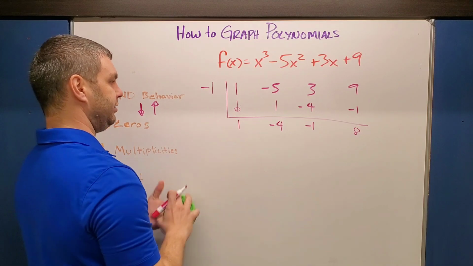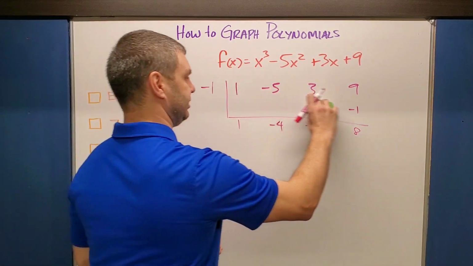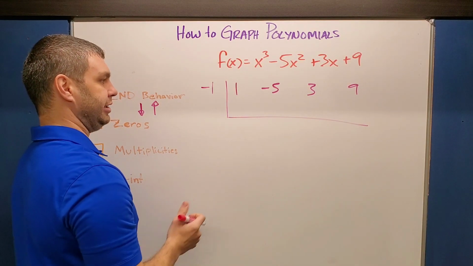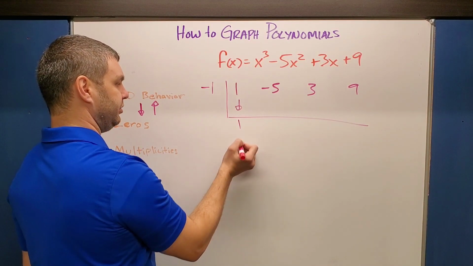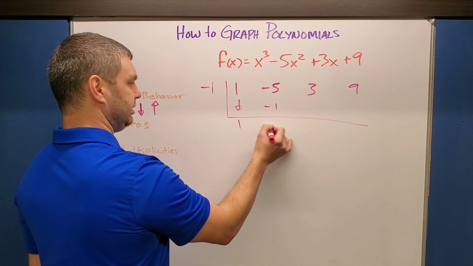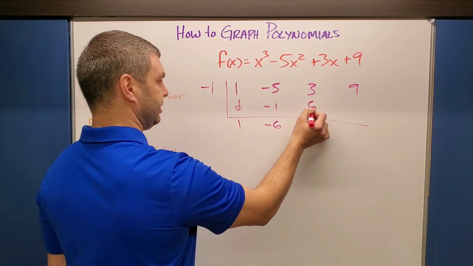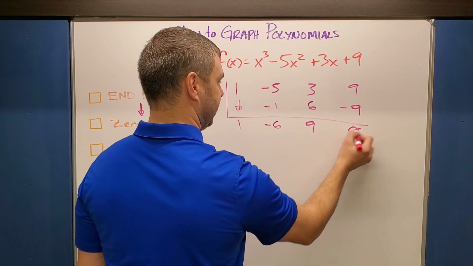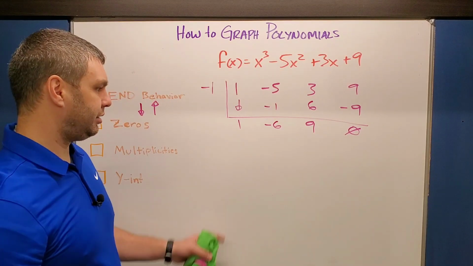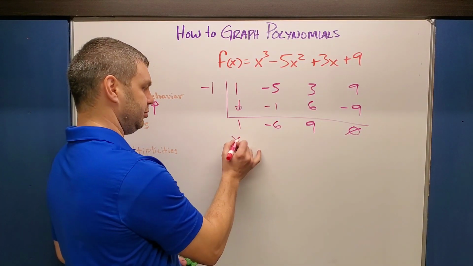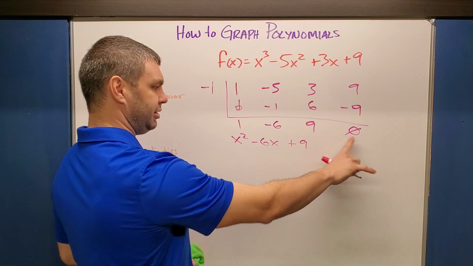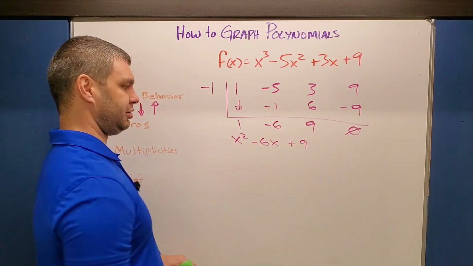All right, we'll try -1 next. I'll erase this. It's a little bit easier on a whiteboard. On your paper, you'll probably have to rewrite it again. And let's see if -1 works. We have -1, -6, 9. Ooh, this one looks like it's going to work. And yeah, it does. So we end up with 1x squared minus 6x plus 9. This was our remainder, our constant, x and x squared term.